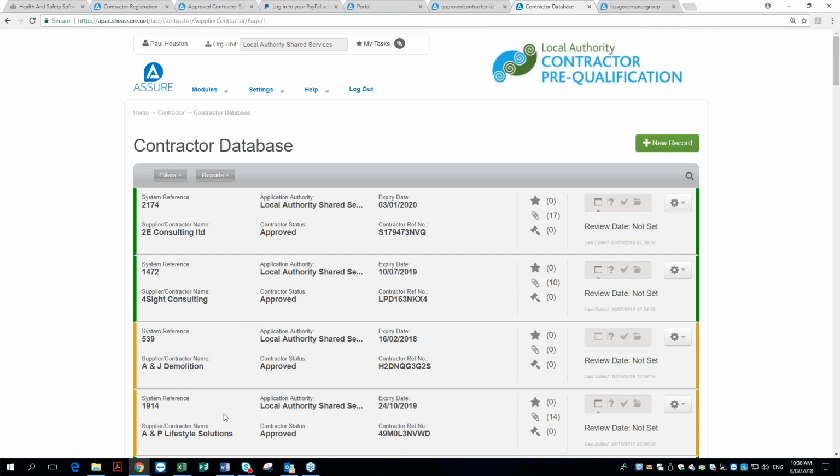Now there's a couple of things in here. The contractors will get notification at 60 days, 30 days, 7 days, and 2 days prior to an insurance expiry or the expiry of their pre-approval in the system. They'll get that through an email.